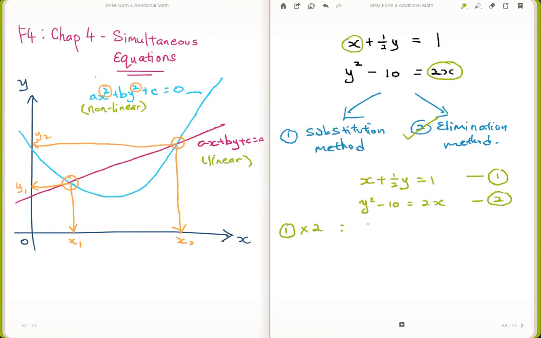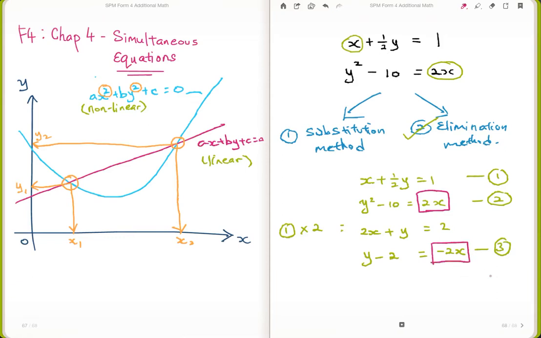So how am I going to do that? I bring it over times 2, so it will be 2x plus y equals to 2. Now I rearrange them, it turns out to be y minus 2 equals to negative 2x. Right? I will name this as my third equation. Now if you realize what happened here is, in your second equation, here is a 2x, and now here is the 2x.